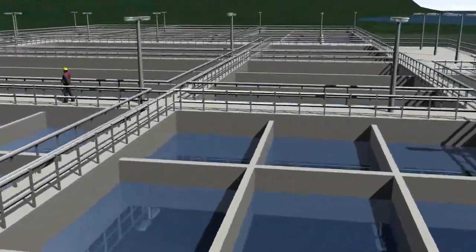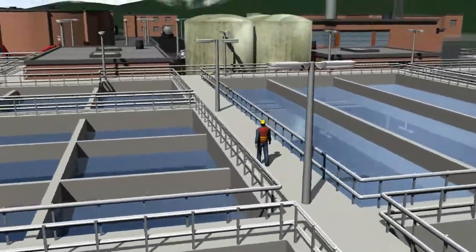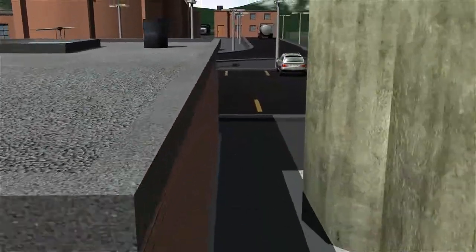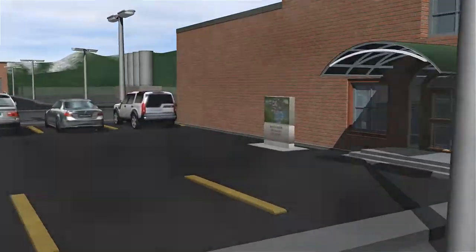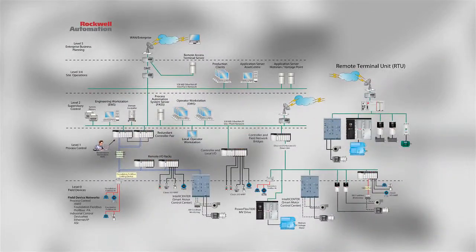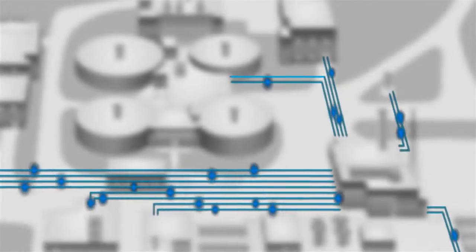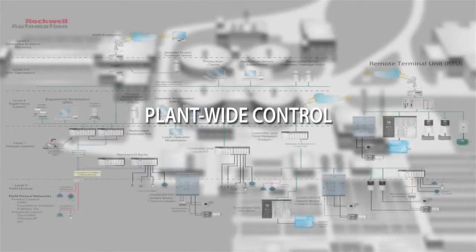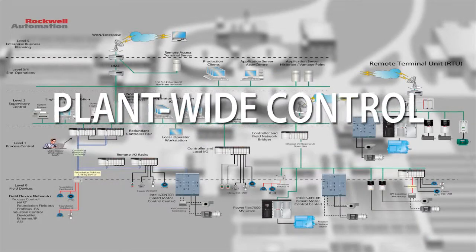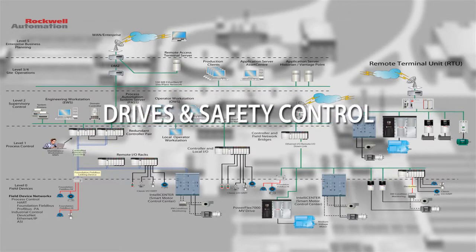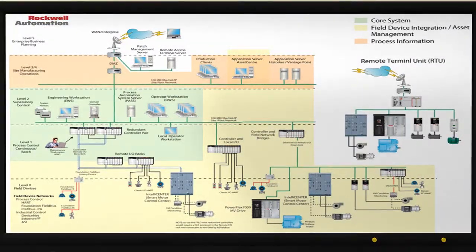Look around a modern treatment plant and you won't find many people. Machines keep processes running by working together and reacting to inputs. Our Process Automation Excellence Control System, or Plant PAX, is a complete plant-wide solution that collects real-time data and diagnostics and has audit capabilities. The core of the system is integrated architecture technologies, a Rockwell Automation platform that runs discrete, motion, process, drives, and safety control for plant-wide management.